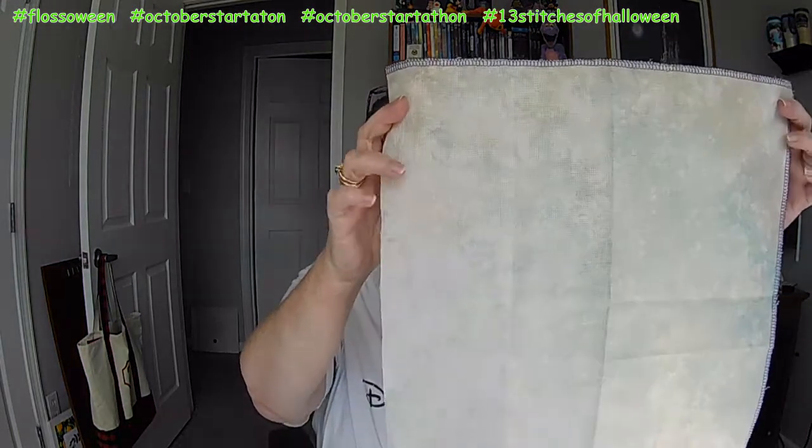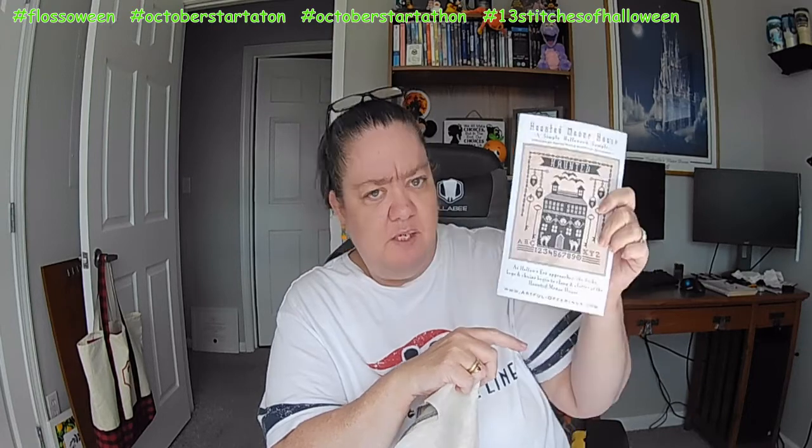This next one is Haunted Manor House. It's by Artful Offerings. I purchased this at my local needlework shop. That's what it's going to look like. It's Karina Hiddle is the designer. I'm doing this on 18 count Garden Party by BosStitch Me. This was her last month's fabric of the month. And I think that's going to be really pretty, really spooky. And it's pretty much just a monochrome. I think there's white in there, a little bit of white, but the rest is black. So that'll be really nice, I think.